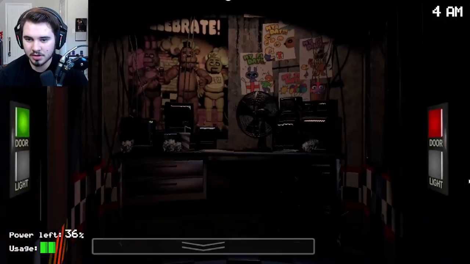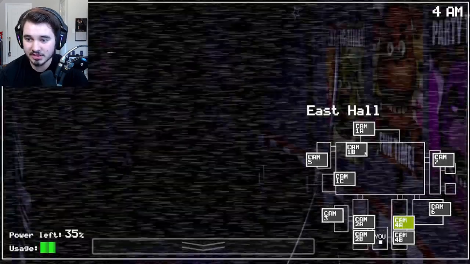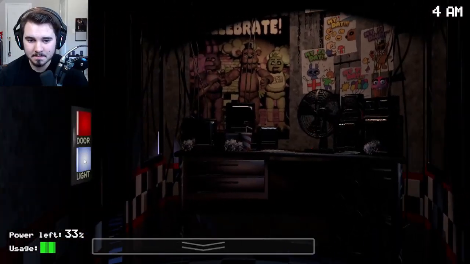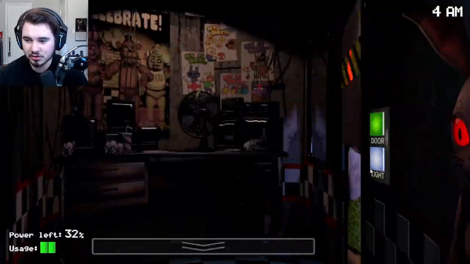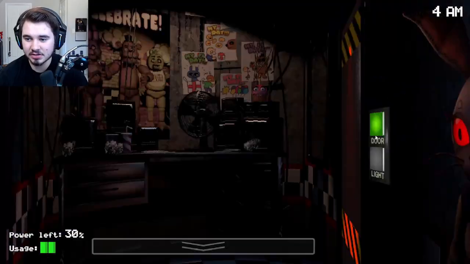Hello? Oh god, where's Chica? Are you still there? No, you just left. Is that Chica? Oh, you can just about see Chica. So she's coming up. Okay. Monty's in the backstage. Freddy is still off doing his own thing. I don't know where he is. Chica's left.